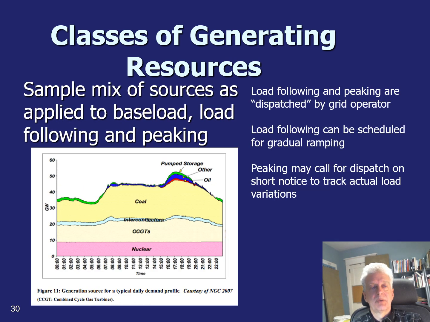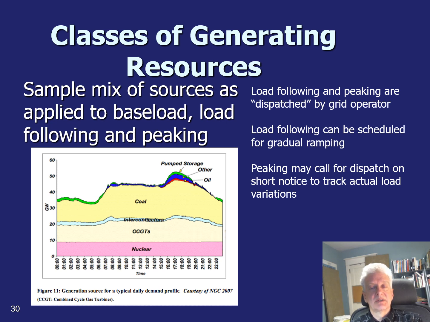So here's a graph from one day on an example power grid that shows the mix of sources as they were applied for base load, load following, and peaking. If you look at this graph, nuclear power was kept on in a constant state. It was providing 8 gigawatts of the power for this grid. Combined cycle gas turbines covered mostly base load and then did a little bit of load following through sort of 8 a.m. to 9 p.m., somewhere in there.